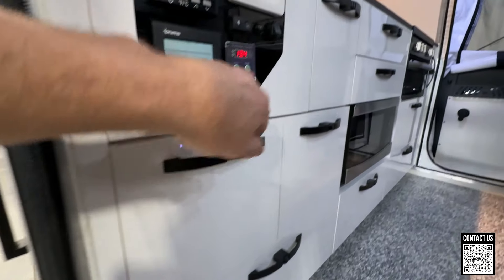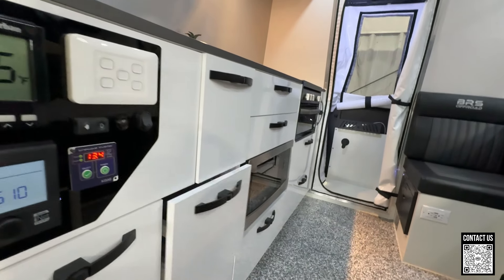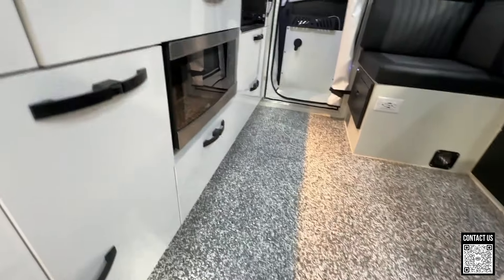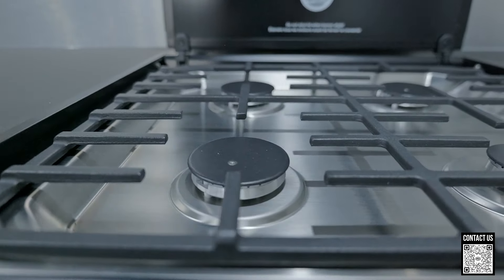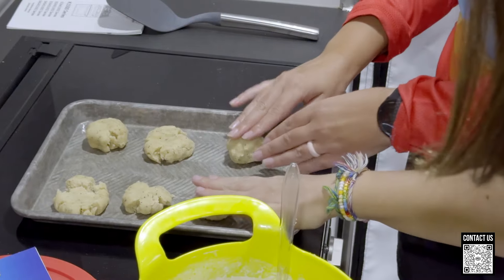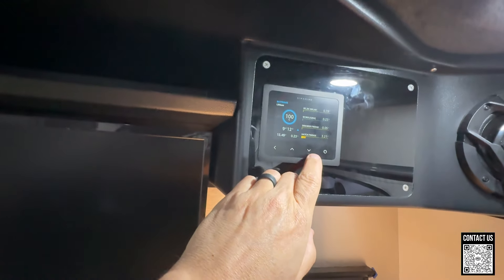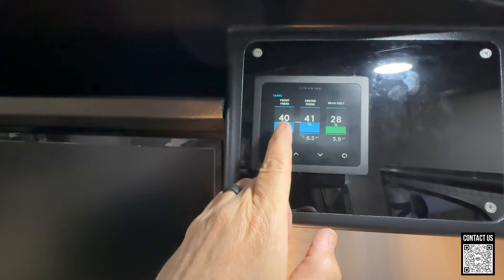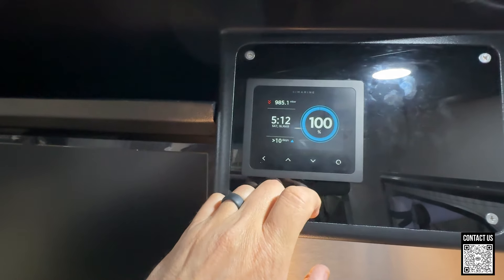All of these cabinets are soft close with tons of storage. Awesome floor with that garage marble look to it — epoxy. If we come in here, you are going to have a four-burner stove top with a little baby oven, which will make some nice cookies — Brandon made some in there. You have your Cymarine, which is going to give you all of your information about your batteries, how much you have, what's being used. It's going to tell you how much water you have in all your tanks, your temperature, usage — so much information from the Cymarine.